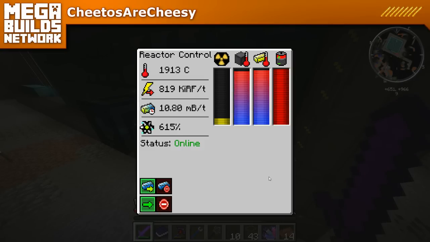This took an insane amount of resources, by the way. I can't even keep track of everything that went into this. I mean, it was probably at least 30,000 yellowite went into just making fuel rods and all that stuff, and then oh man, all the glass. I have no idea how much glass it took. I mean, it was like thousands of glass.